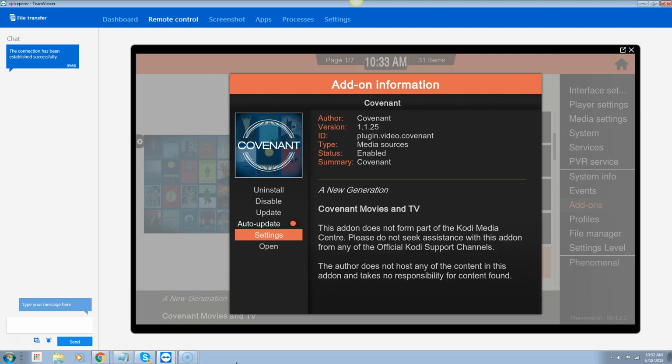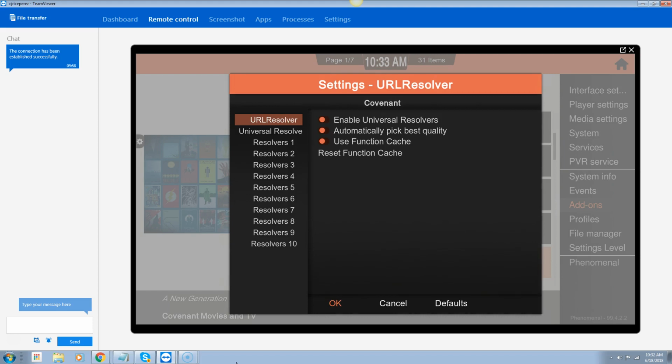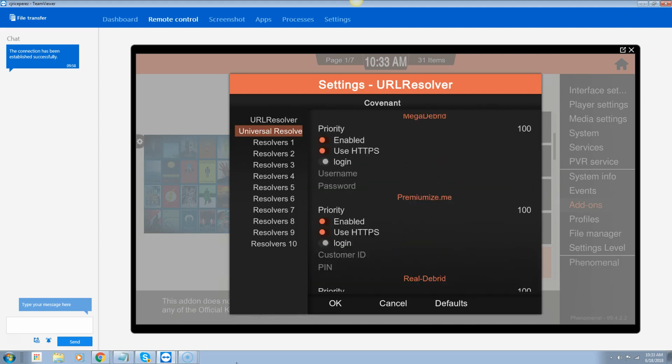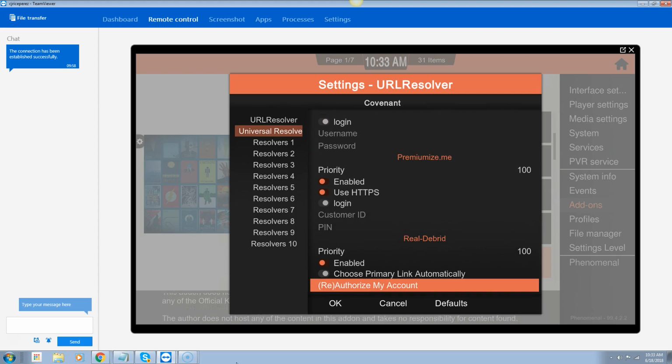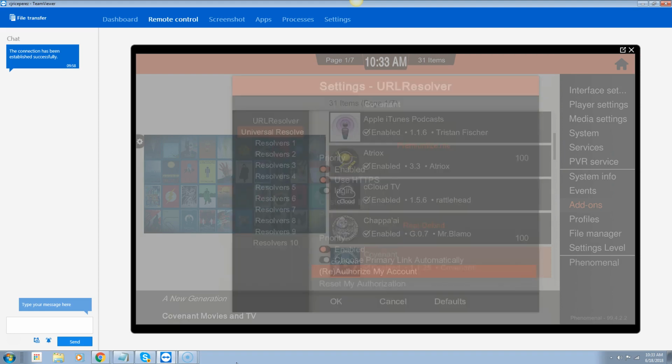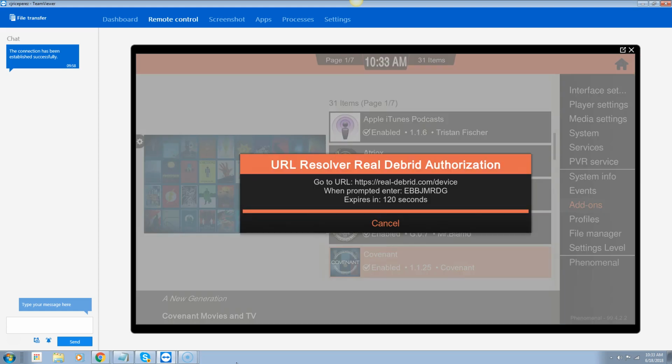And when that pops up, our little code, we're going to go down to the Real-Debrid, and we're going to choose reauthorize my account. And then I'm going to show you from there what we do.